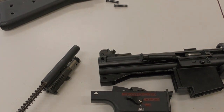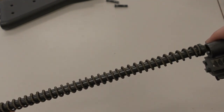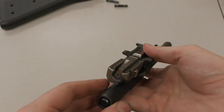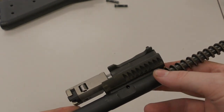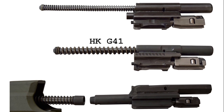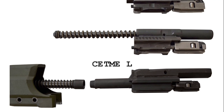If you'd like to see the bolt stripped down further, you can see that in our full length G41 video. Looking closer at the recoil spring, we can see that it's double wound. The HK's bolt head is significantly longer than the CETME's. And of course here we can see the serrations for the forward assist. In this photo we can see the HK33, G41 and CETME-L's bolts all alongside one another. The bolt heads of the two rifles appear to be similar in shape and concept, but none of the parts are interchangeable.